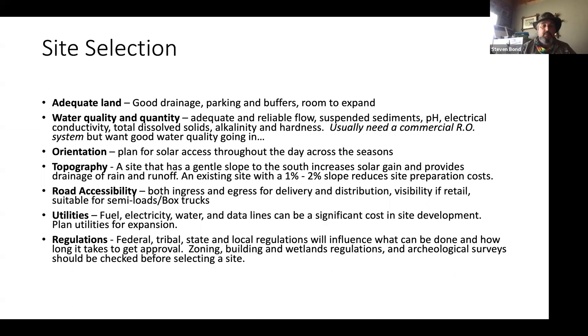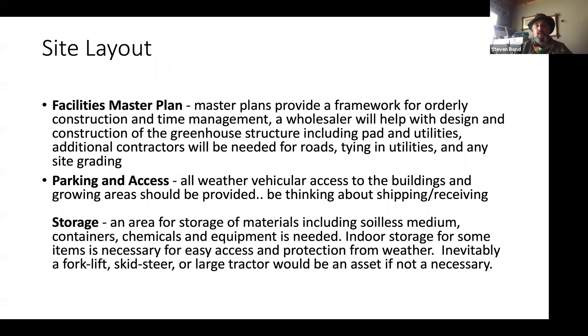Regarding regulations — I've been talking to several folks on CARES Act funding and there are some really big ambitious plans to put in an $800,000 system or a series of hip-jointed greenhouses. We don't have good access to utilities at one of the sites, so the whole plan is probably going to get scrapped unless they find another site. Wetland regulations — all these things apply to our operation and when we go to seek USDA funding it's going to be applicable there too.